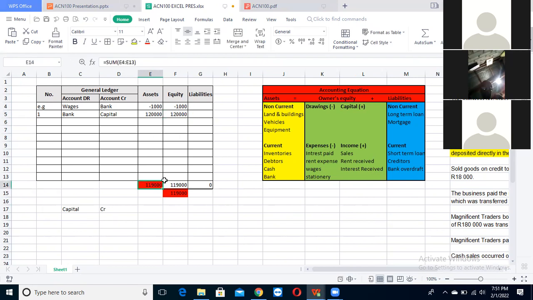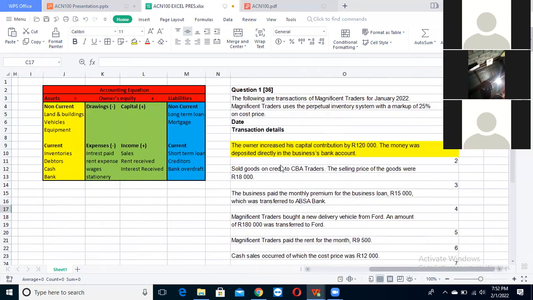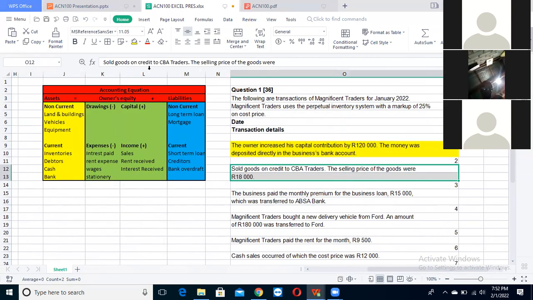So you will see that the moment we complete the other entry, our equation comes to balance. Our equation instantly comes to balance. So the moment you see after completing the second entry that your equation is not in balance, you should quickly revisit your transaction and see where you have gone wrong and try to correct that. So that is it about transaction number 1. We move on to transaction number 2.